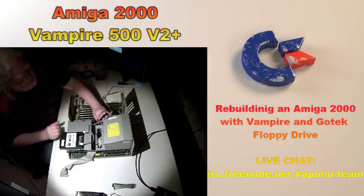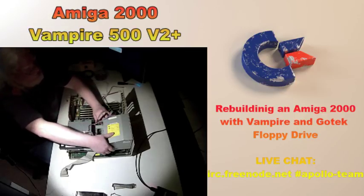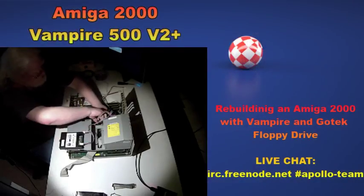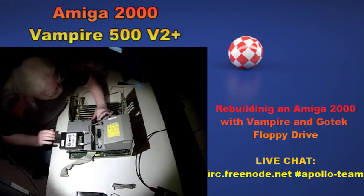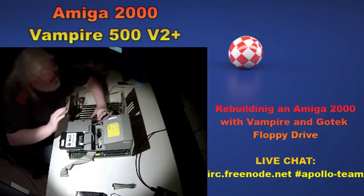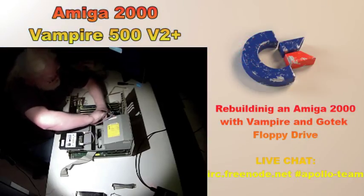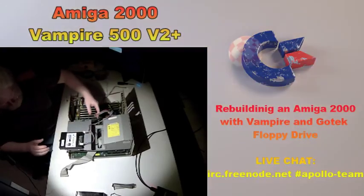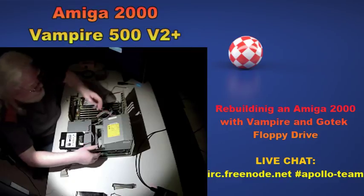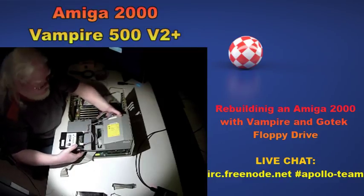Let's go ahead and pull the power connector off, if I can get enough pressure on the plastic lip to release the pressure on the connector. And I think I've gotten it. Yep, no problem. So we'll take the caddy back out. Of course, I'll have to deal with the pain in the butt of putting the caddy back in, but that will be okay. We will move the caddy out of the way for the time being.